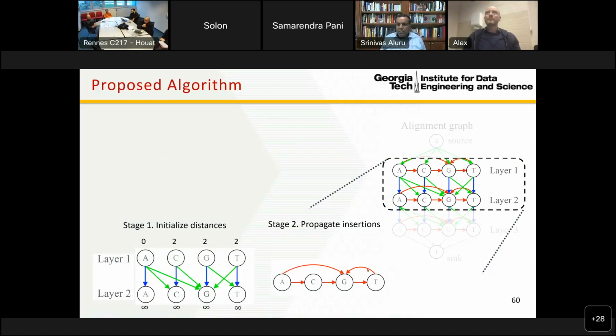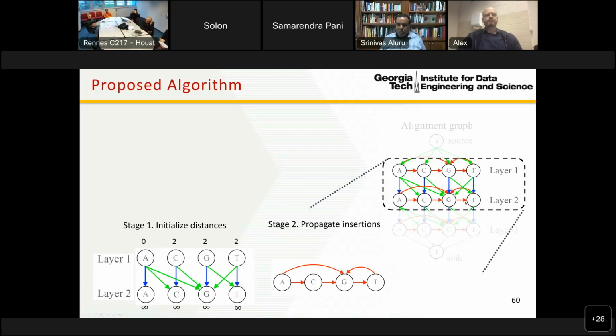Saying that, hey, if I know the optimal way of reaching every one of these vertices in layer 1, how can I optimally reach every one of these vertices in layer 2? It's very simple. You look at all your incoming edges, you pay the appropriate penalties, and you see what minimizes the distance, and you take that. So this part is linear, obviously, because you have edges coming in, and you can just look at it, and then whichever gives you a better edit distance, you take it. So you can do it that way.